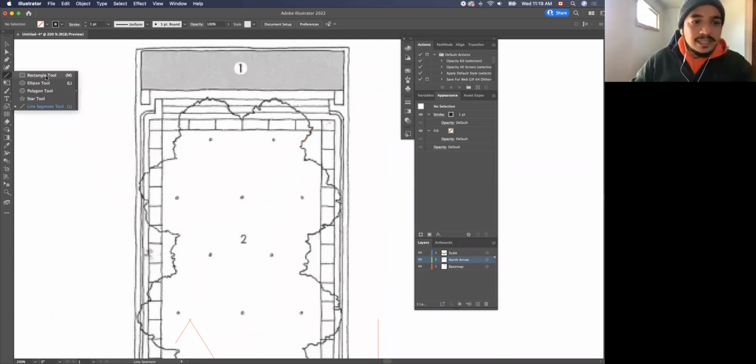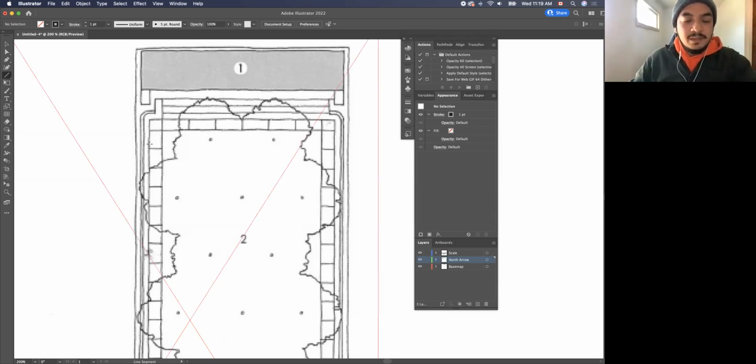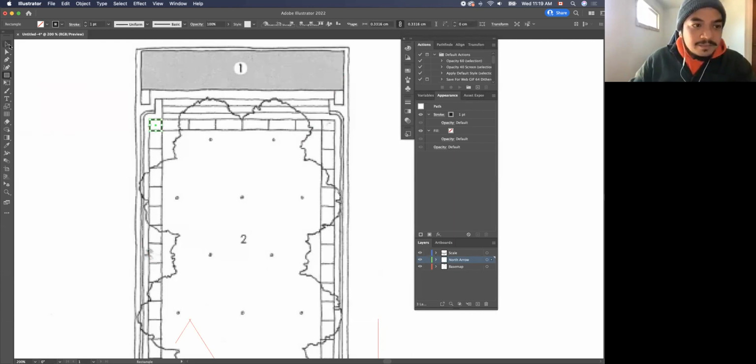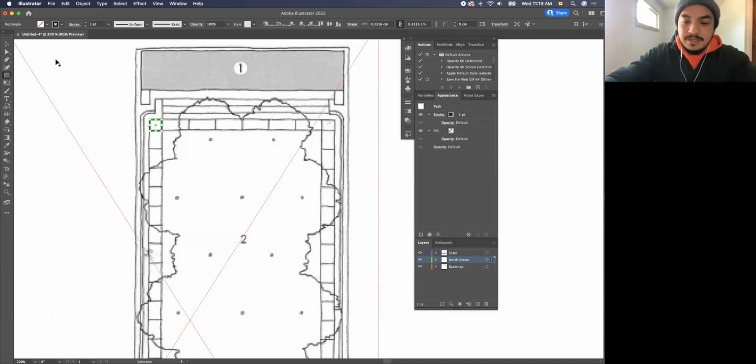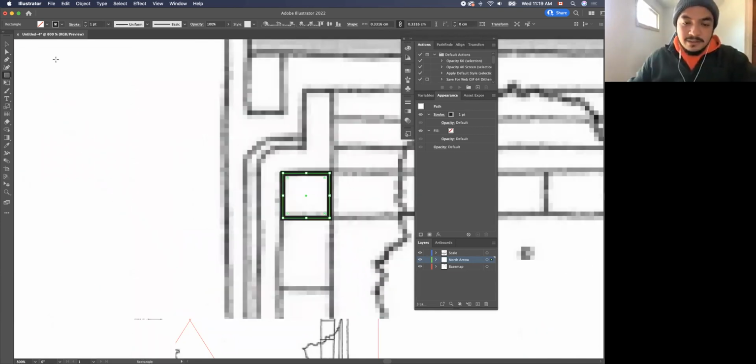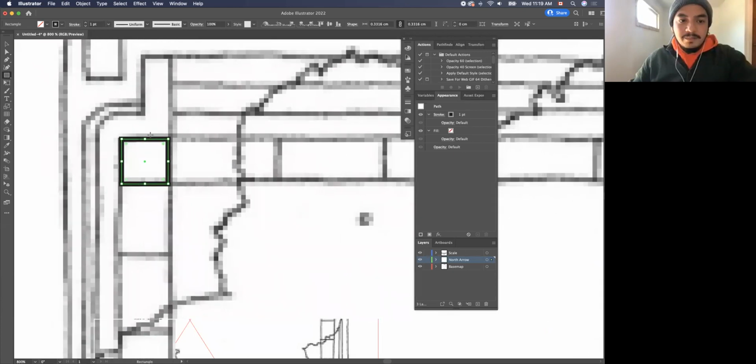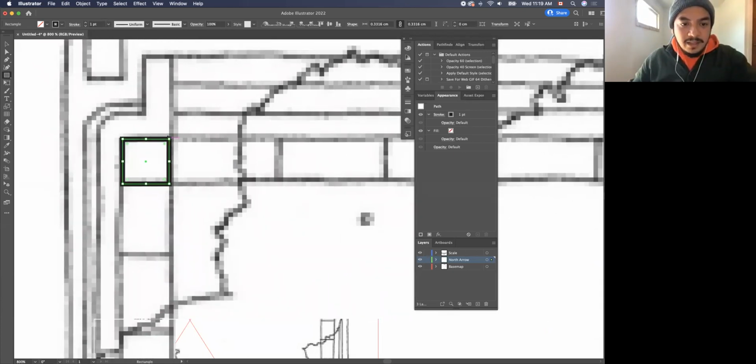I'm just going to use the rectangle tool. Again, all the tools on the right-hand side have the shortcut listed in brackets. So for the rectangle tool, I can just hit M, and automatically I'm in the rectangle tool. So I can just drag and drop that rectangle. Okay, now if I zoom in a little bit closer, I can draw another rectangle because I'm still in the rectangle tool.